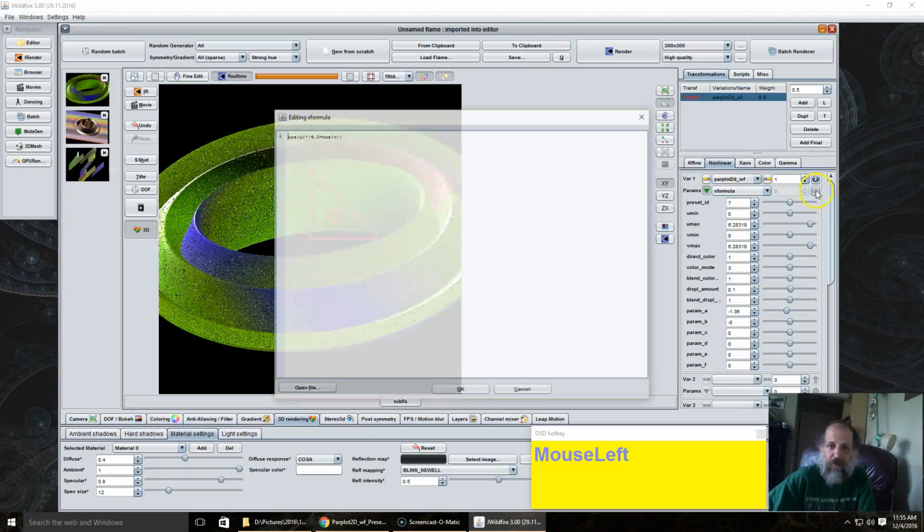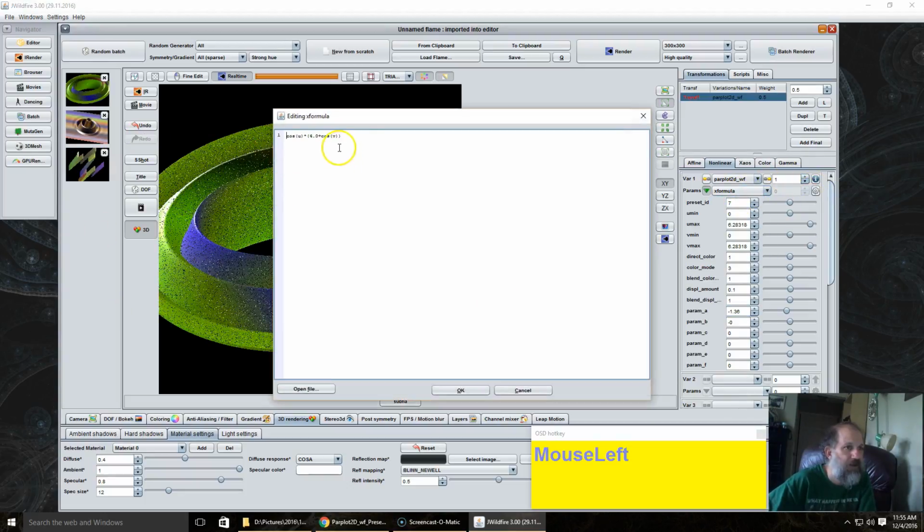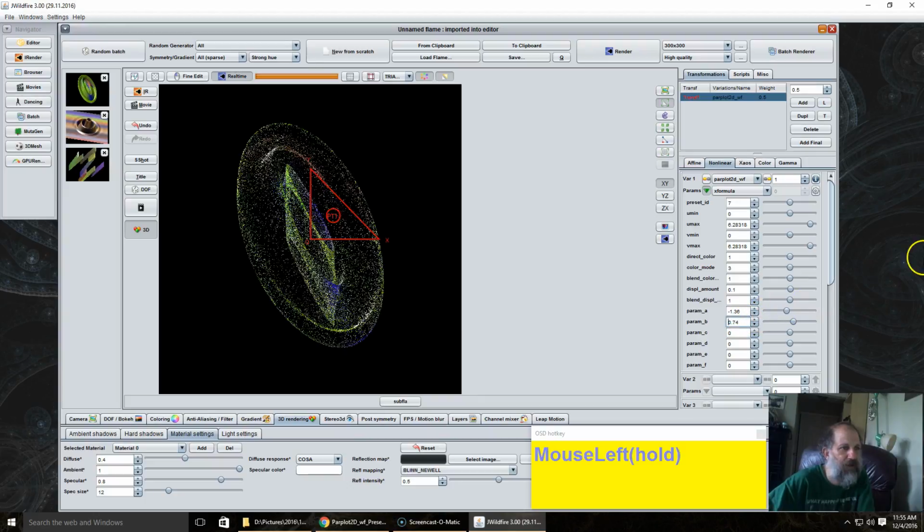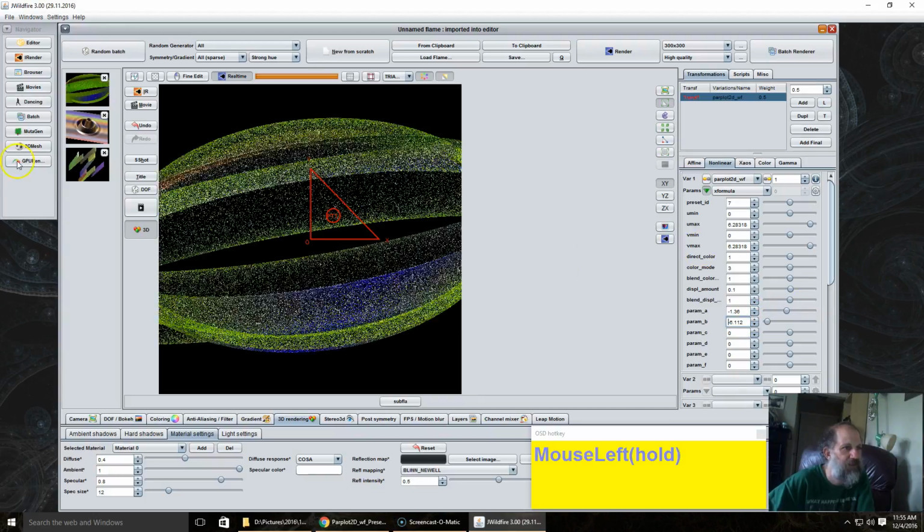Oh, and I'm just trying different things here. Let's try setting this under the X formula to PARAM_B. Change param B, increase it, decrease it.